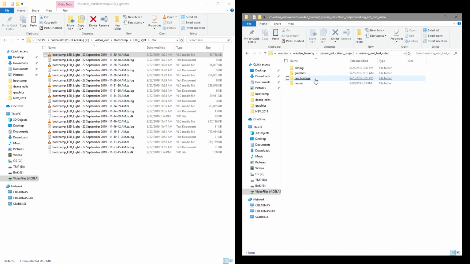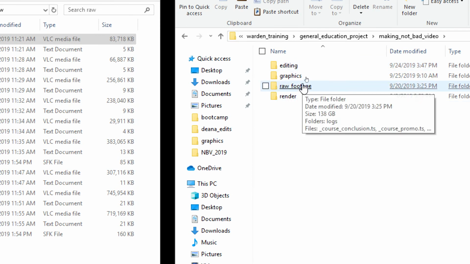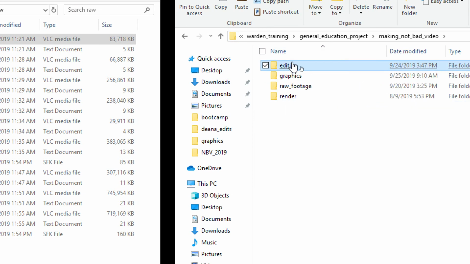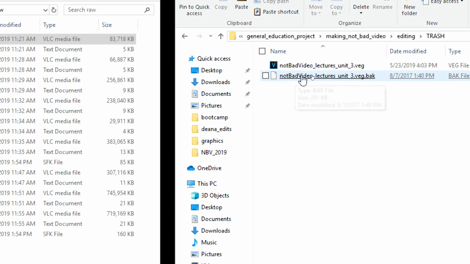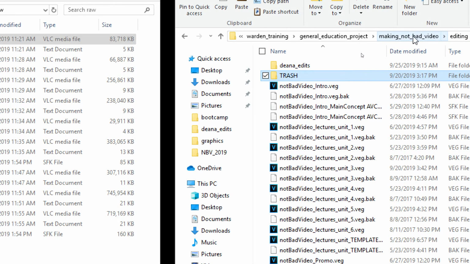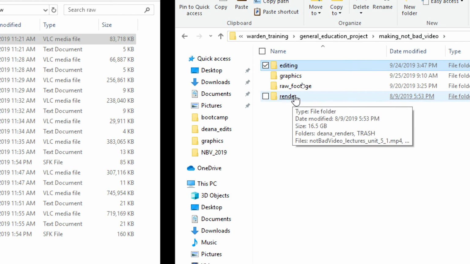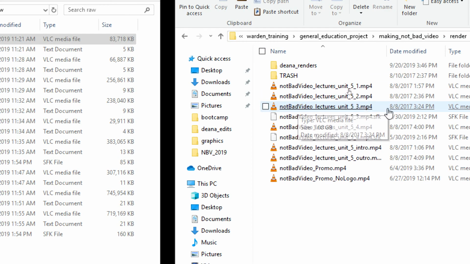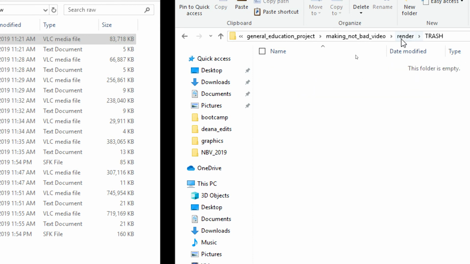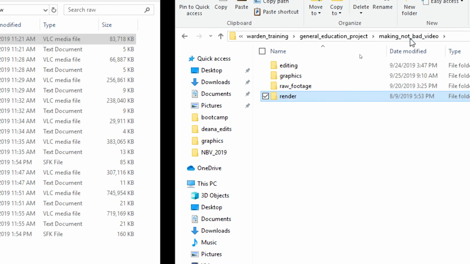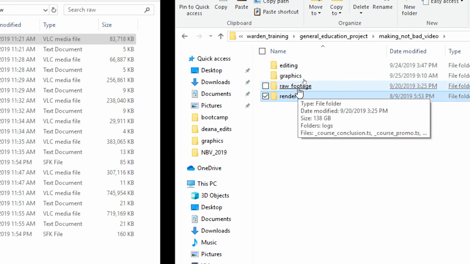Okay, so let's come back into here, and we have some other folders here we can look at again quickly. So raw footage you always need. Editing you always need, because editing is where we're going to place the files we use for editing. In our case, the Vegas files. And here's a Trash folder. You can see we've put some files in there. We also have a render folder. The render is when we're finished, we're going to render, make our MP4s, the compressed videos that we're going to use or upload to YouTube. And you can see this is where we keep those. And again, we have a Trash folder just to temporarily hold trash. So here is the classic way: editing, raw footage, and render.